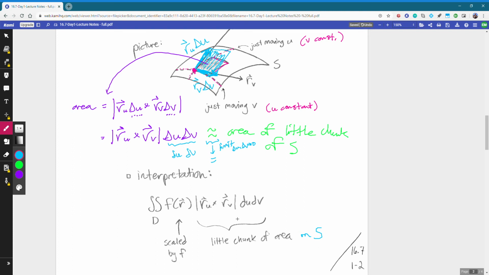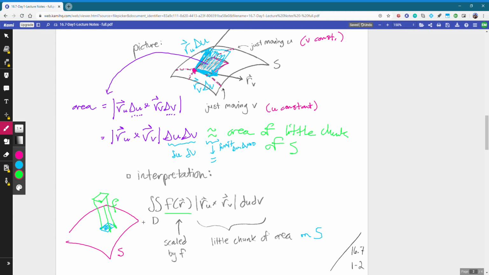And so the geometric interpretation here is that what we're doing on our surface S is we're getting a little chunk of area and then multiplying that by our function, right? And that's going to take this little patch of area and scale it up by our function and give us a piece of net volume, right? And the integral goes through and adds all this up and hands us the net volume that we want. So that's what the different pieces of this integral are up to.